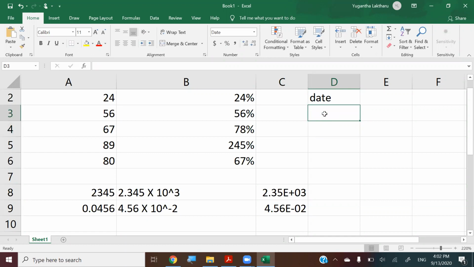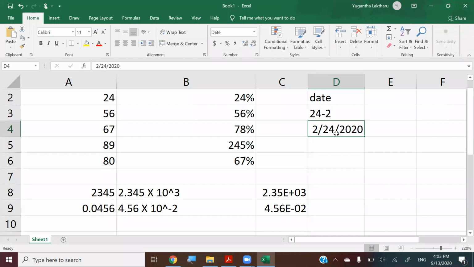If I say something like 24-2, it's not getting formatted. But if I say 2-24, it's going to get formatted, right? So know the difference, because when we are giving something separated by a dash, when it is formatted as a date, they take the value before the dash as the month, and after the dash they take the day value, right? So when I'm giving 24-2, they don't have a month called 24, because the months will be from 1 to 12, right? So since there is no month number as 24, they are not formatting it.